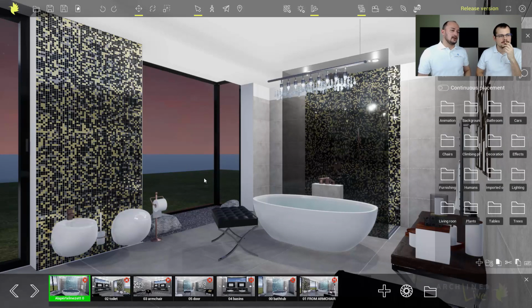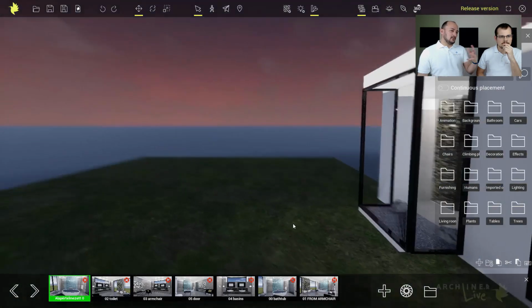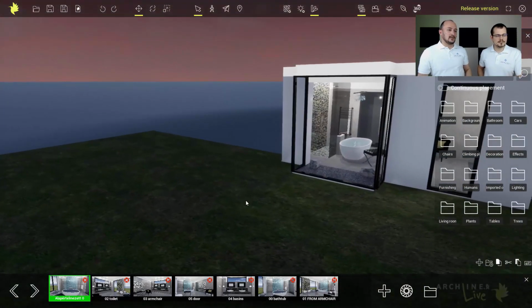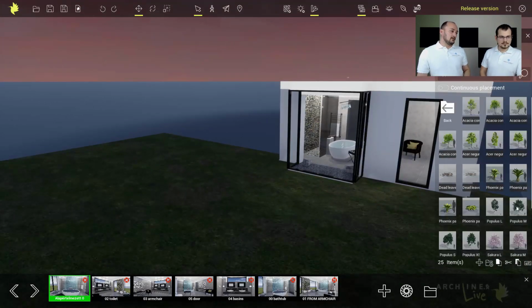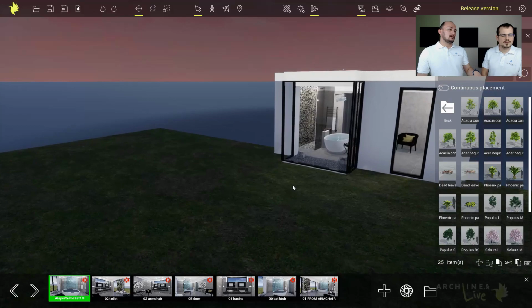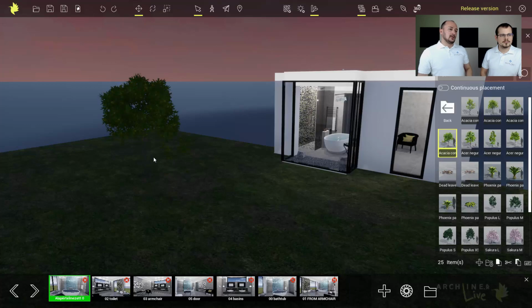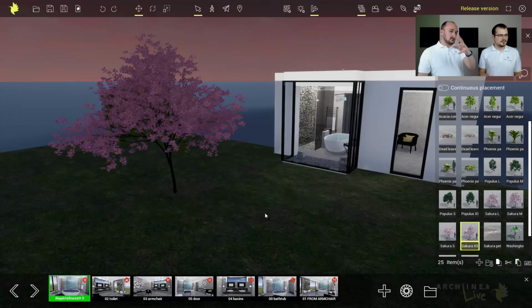Well, I talked about the background, but I never really treated the background in its place. To spice up the background a little bit, the software comes with built-in plants, trees, bushes, even grass surfaces that you can just go there and find. There are different tree types here, as you can see, by color and by natural type. And there are those tiny human figures right next to the thumbnails, which help in understanding what the size will be. So if you don't want a very large tree, but a smaller one, you will find it.